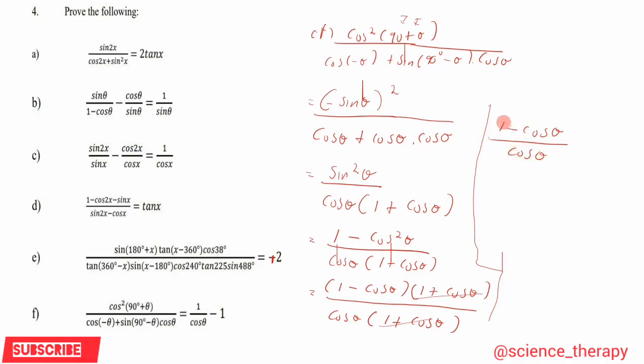Now at this point we know that we can express everything here to the denominator of cos theta. So we have 1 over cos theta minus cos theta over cos theta. Now at this point this will be equal to 1 over cos theta, but then cos theta over cos theta, that's 1. So that's our solution. Therefore the left hand side is equal to the right hand side. Awesome.